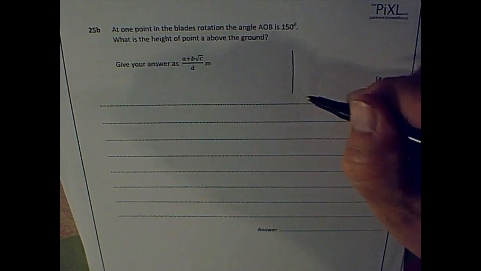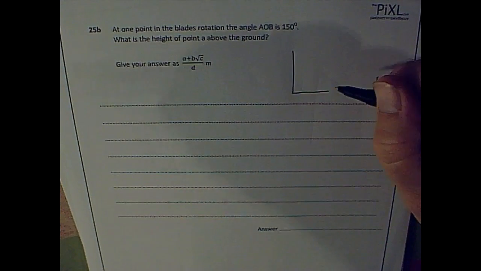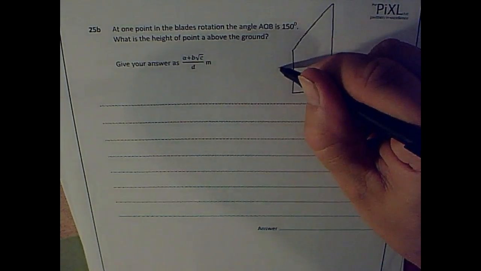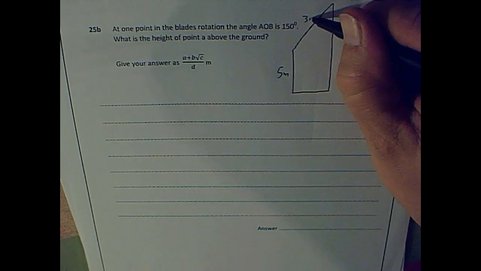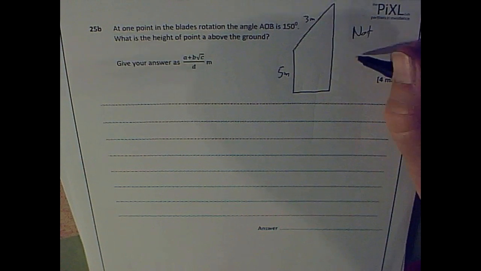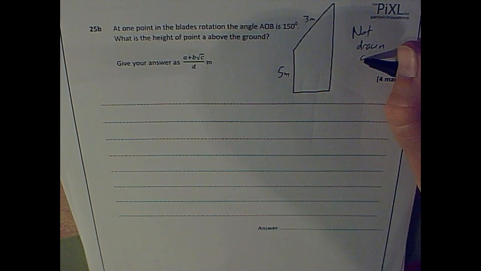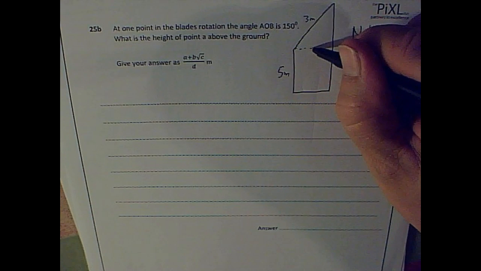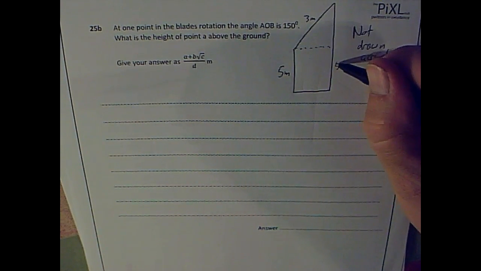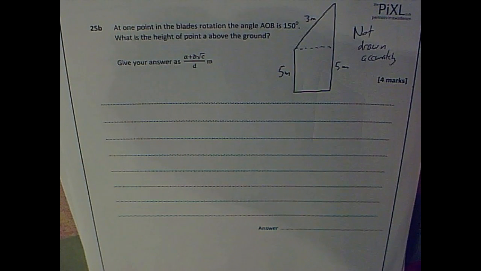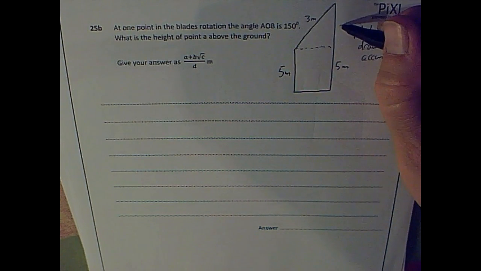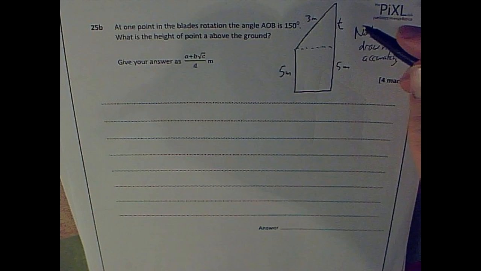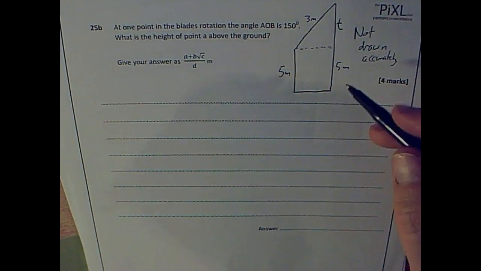We've got our 5 meters from the base, okay, and then we've got 150 degrees. I haven't done that very accurately, but that's 5 meters, that's 3 meters, so I've definitely not drawn accurately. I want to work out, don't I, that bit there, I'm just adding this into the diagram, that bit there is 5 meters. I want to work out my total height here. So if I can work out this bit here, let's call it T, why not, just for the sake of it, then my total height above the ground is 5 plus T.